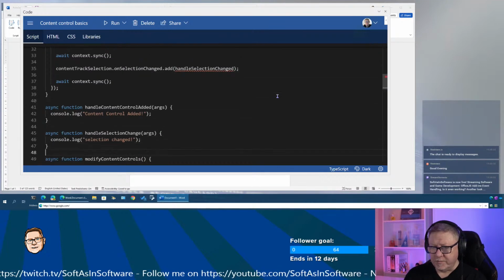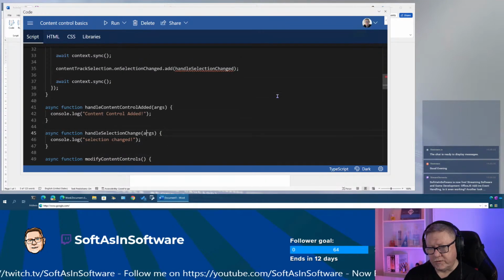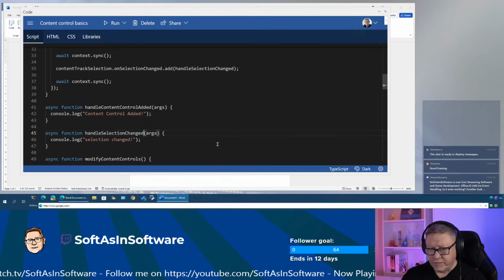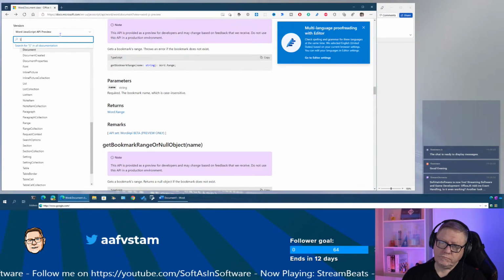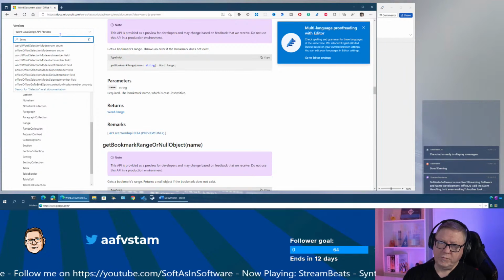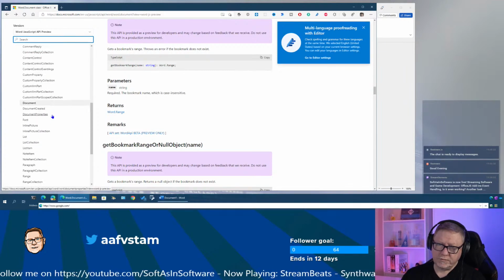This is just naming, so it should not be important. Let's have a look. Content selection changed. It should be on the content control, if I'm correct.